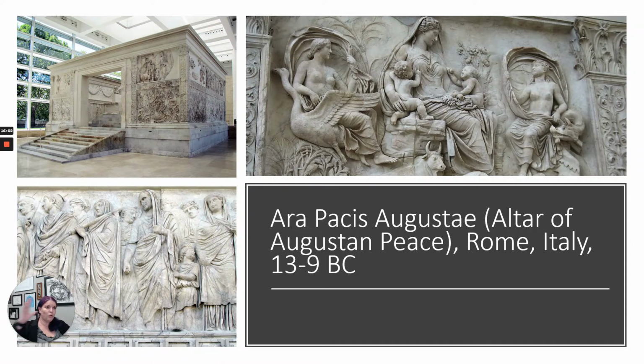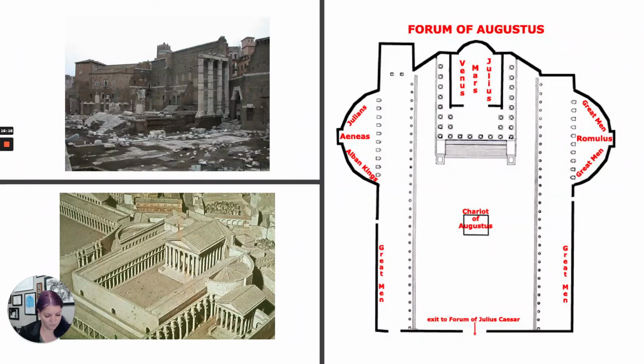So basically, this whole thing is just showing that during the time of Augustus, it's kind of the golden age of Rome. We have marriage and children and peace and lots of grain, and everything's in harmony. So that's what's being shown here. Okay, form of Augustus. So emperors all want their own form.